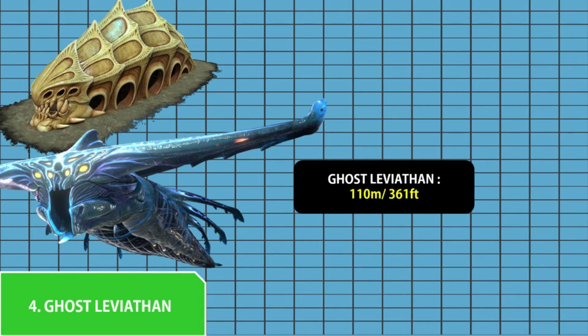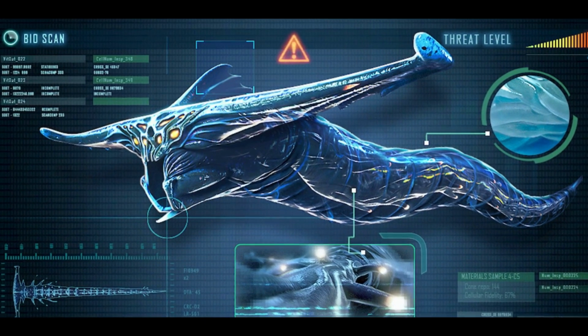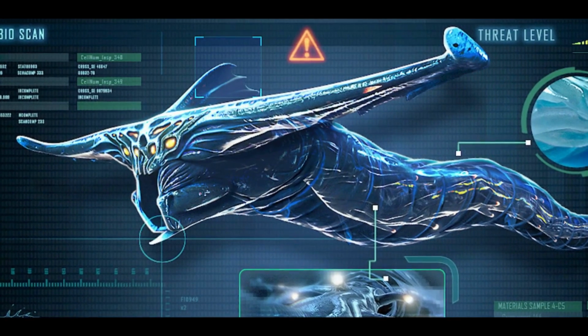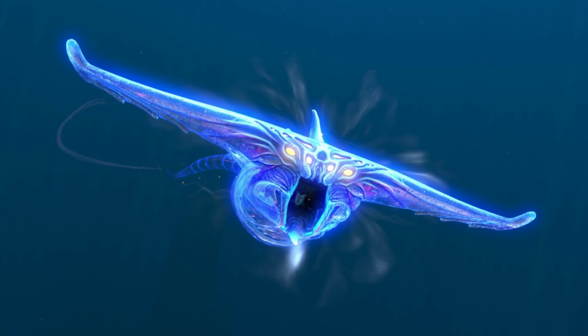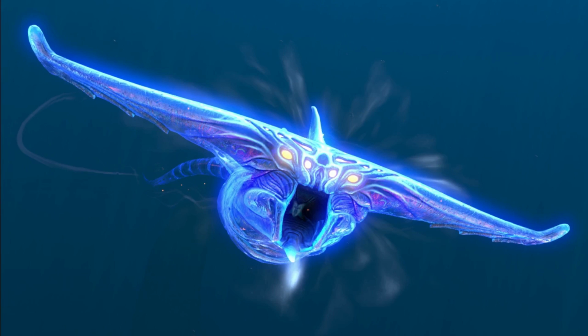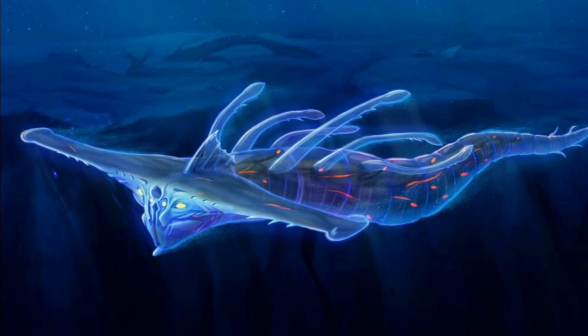Number 4. Ghost Leviathan, 110 meters. The second largest aggressive creature of Subnautica and the third largest creature in the game, the Ghost Leviathan is a Leviathan-class life form belonging to the fauna category. Now, you may be asking, how can it be the third largest creature in the game and still be in the 4th place? Well, you'll have the answer to that in a bit, so settle down, keep watching.